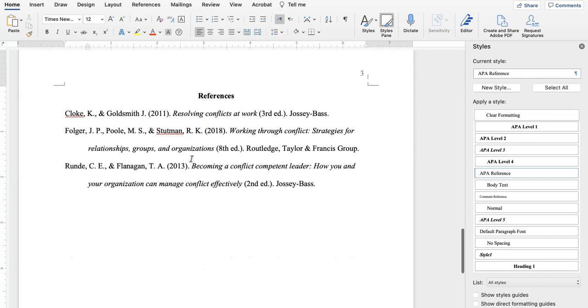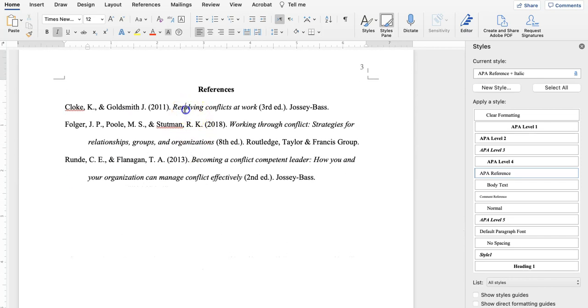Alright, and we'll just look through. Okay, that is in sentence case, that's in sentence case, that's in sentence case. No ISBN numbers. Looking good. If you're wondering about this, this is considered the title, this is considered the subtitle, and you capitalize the first letter of the first word in the subtitle here. So that's why it looks that way.